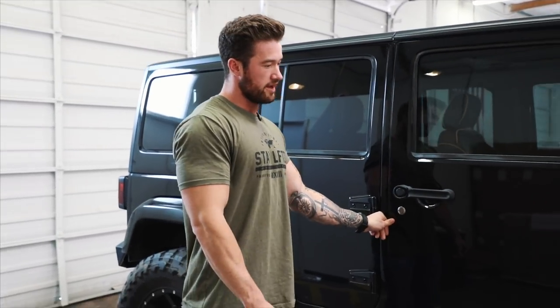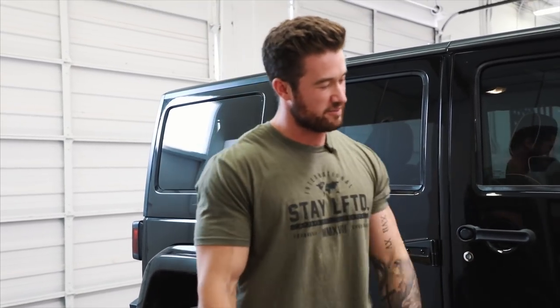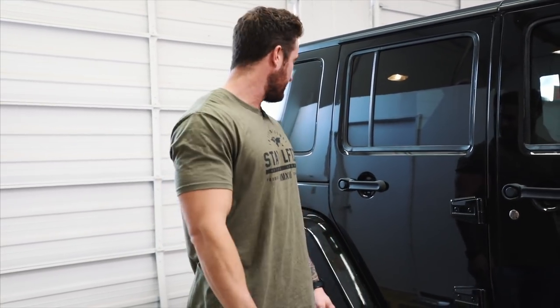I'm sure you've noticed there are scratches and damage on the outside of the vehicle — honestly, it's because I use the car. I take it off-roading; I'll ramp this thing through the desert, take it to Sedona. It's very popular in Scottsdale to buy Jeeps like this, put all this off-road equipment on them, and then they never see anything but pavement. That's not the case with my vehicle. The first time I took it off-road in Sedona, the branches on the trail were scratching the car and it started to bother me — but then I thought, I didn't buy this car to keep it in showroom condition. I bought it to use it, to take it off-road, and ever since that moment I've never let scratches bother me.